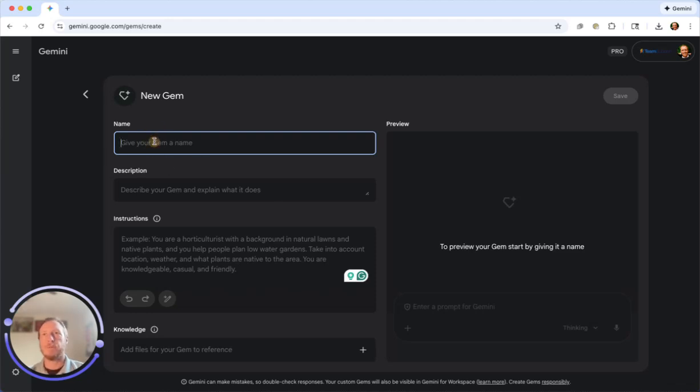So the first thing is we're going to give it a name. One of the things that I deal with a lot is AI agents and AI bots. I have a lot of people that send me information that they would like to index or have AI look at to be able to answer questions for their customers.